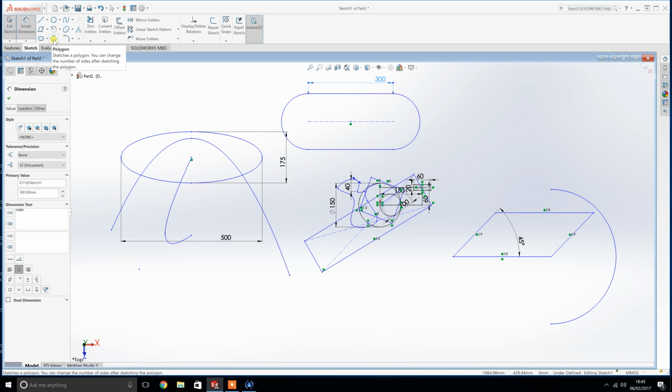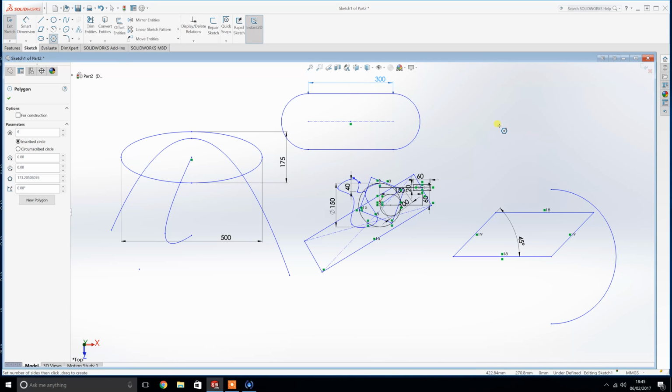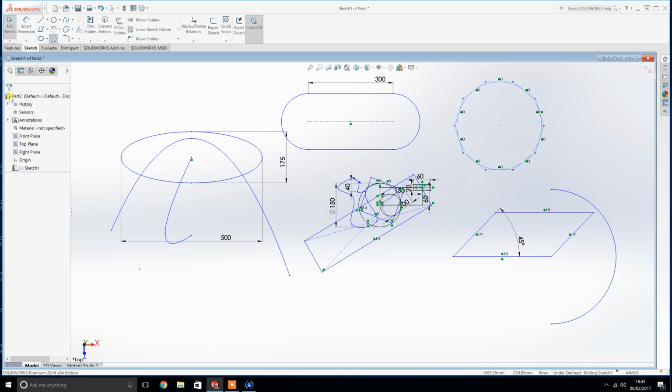Next, I will quickly highlight the Polygon tool, and that will be it for this tutorial. The Polygon tool is very useful if you want to design nuts, screws, or other objects which are a polygon. You can change the number of sides here in the property manager. You can also change different dimensions or create a new polygon. I will just set the number of sides to 10, and I'm going to set the inner circle diameter to 300, and just click the check mark to finish.